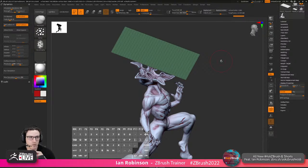So if you're using it with Dynamesh or you're using it with any mesh that you've kind of pulled into itself, the more the mesh folds over, the more that brush has to calculate. So what I recommend doing is kind of optimizing your mesh a little bit and just kind of running the Dynamesh process again, or just kind of cleaning up how it's colliding. If two normals are really close to each other and they're kind of pushing beyond, that will cause the brush to kind of freak out a little bit. So I would see where you are cutting, try to optimize that mesh as best as you can, because the whole idea of it is it's cutting a hole. And then from there, it has to rebuild that hole.